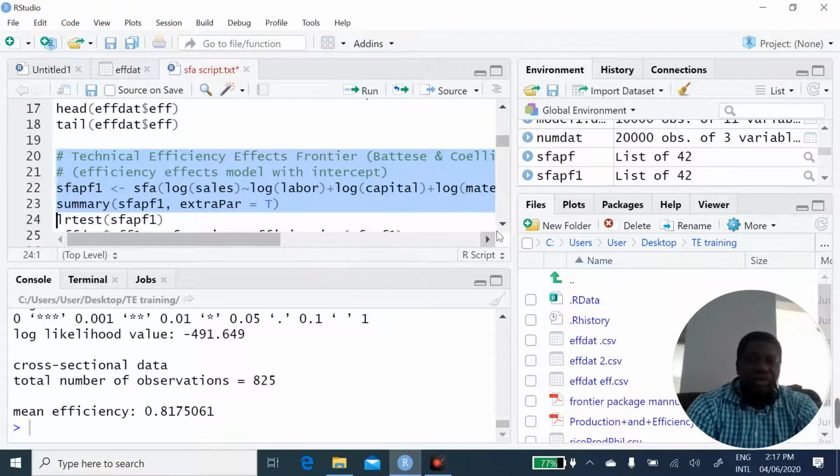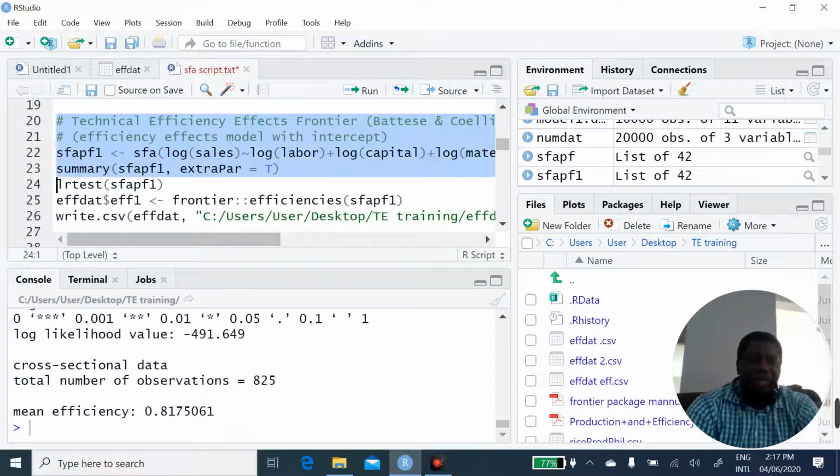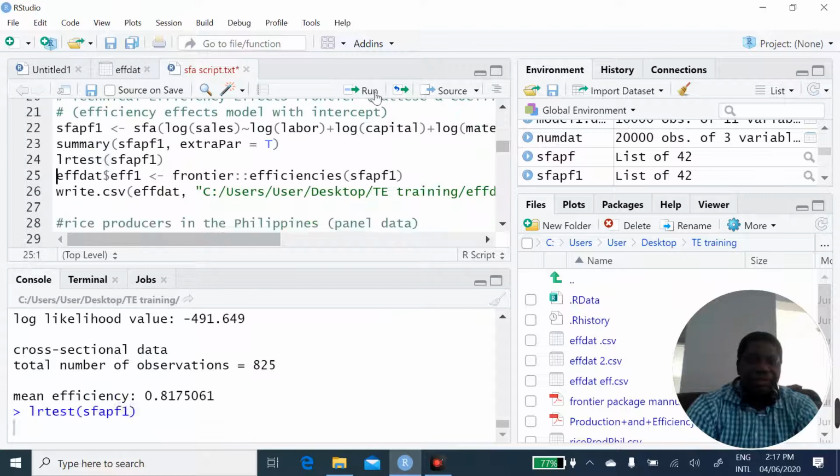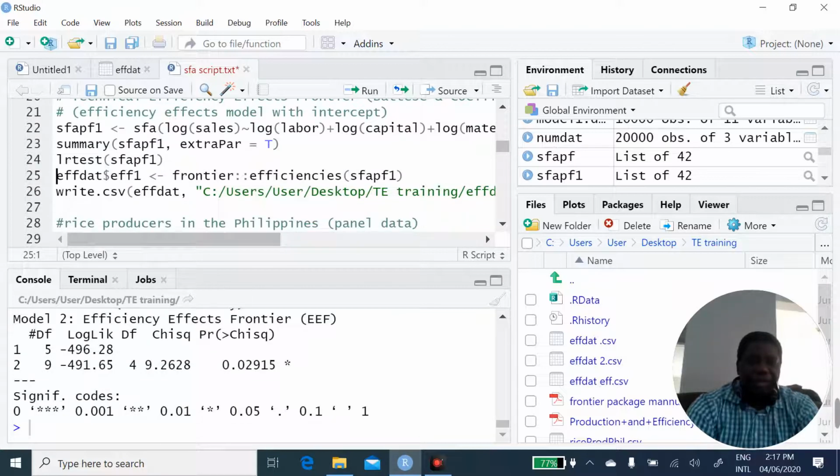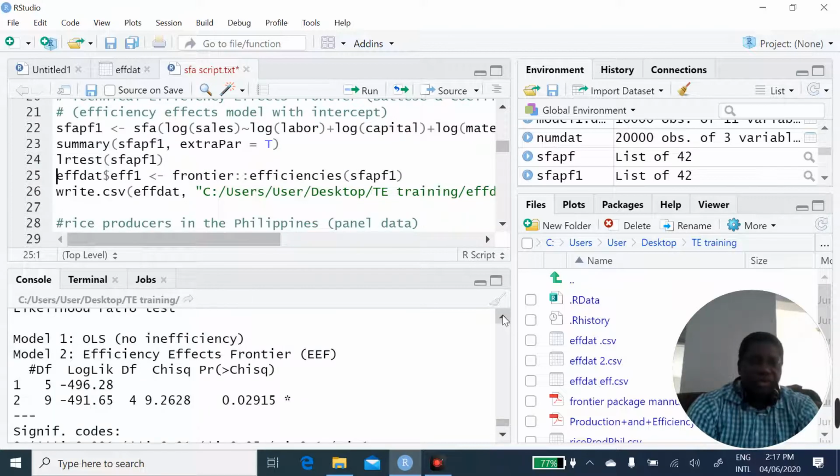And again, we may want to do the LR tests. The LR test also shows that we should retain our efficiency effect frontier and not revert to OLS estimation.